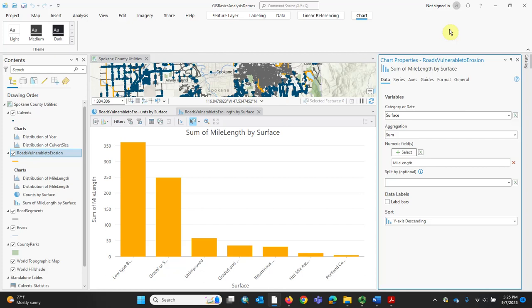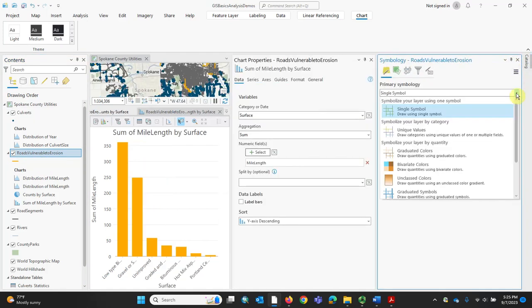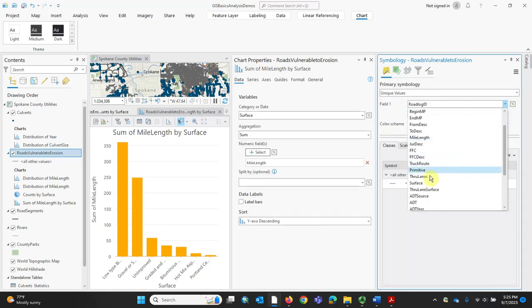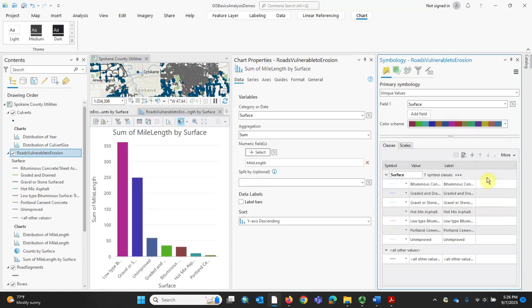But first off, to make these colors more interesting, right now we just have these categories of surface, and they're all orange because all the roads are symbolized as orange. So let's right-click and go to the Symbology tab and symbolize this, rather than single symbol, based on unique values by category surface. And let me use something bold and rich. Okay, and we'll call it good enough there. So what I wanted to note, I just didn't have any symbolization going on here, and I want to get rid of all other values. Okay, pin that so it's out of the way.